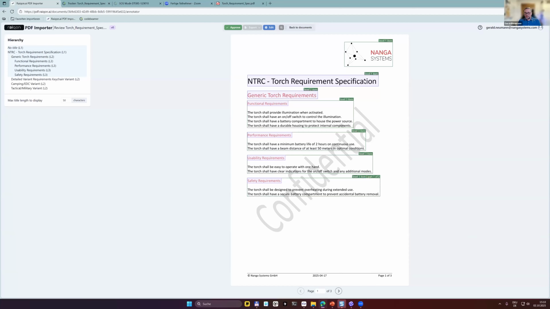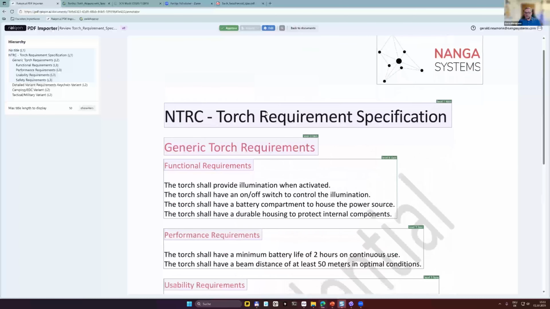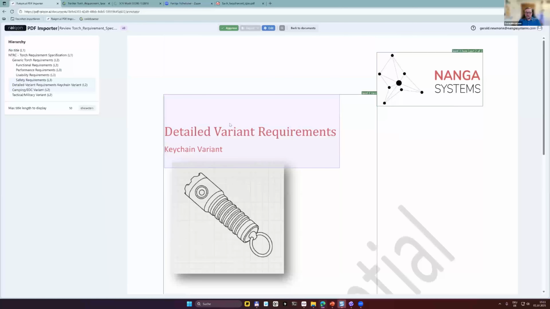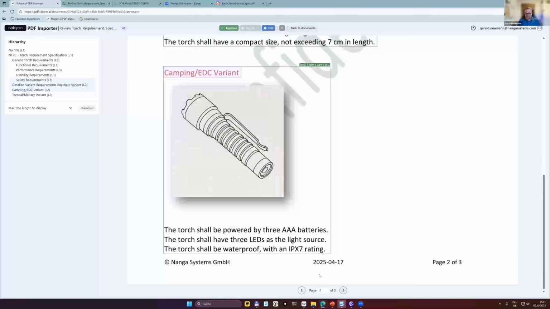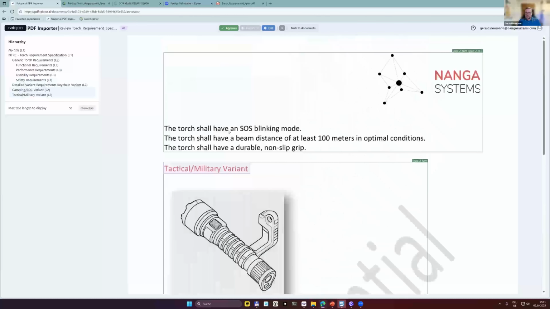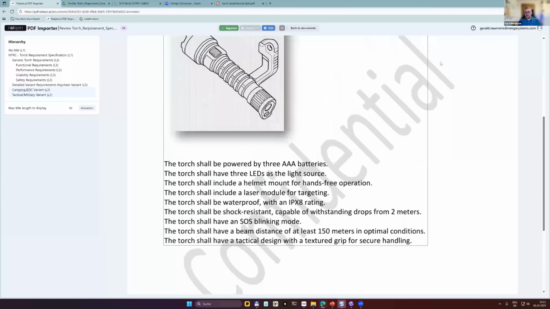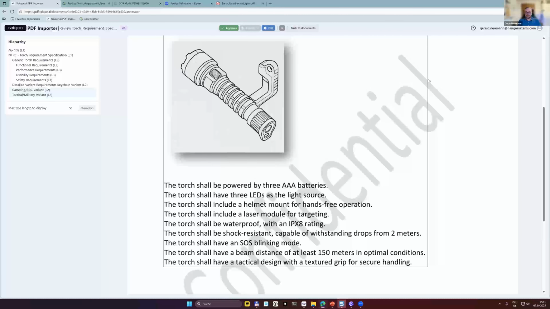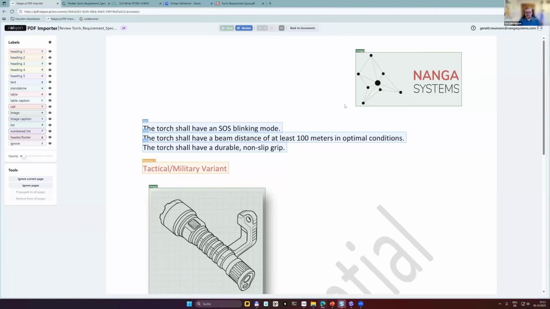But we have a level 1 requirement here. Maybe I can even zoom. Give me a second so they can more easily see it. Let's move to the next page. We again have the NANGA Systems logo here. This is a level 2 requirement with the images, etc. So looks quite okay, I would say. Fortunately, and this is something many tools have problems with, the watermarks are identified properly. So it's not considering the watermark as a requirement or anything, but still we might have to adjust a little bit in order to get rid of this NANGA Systems logo.